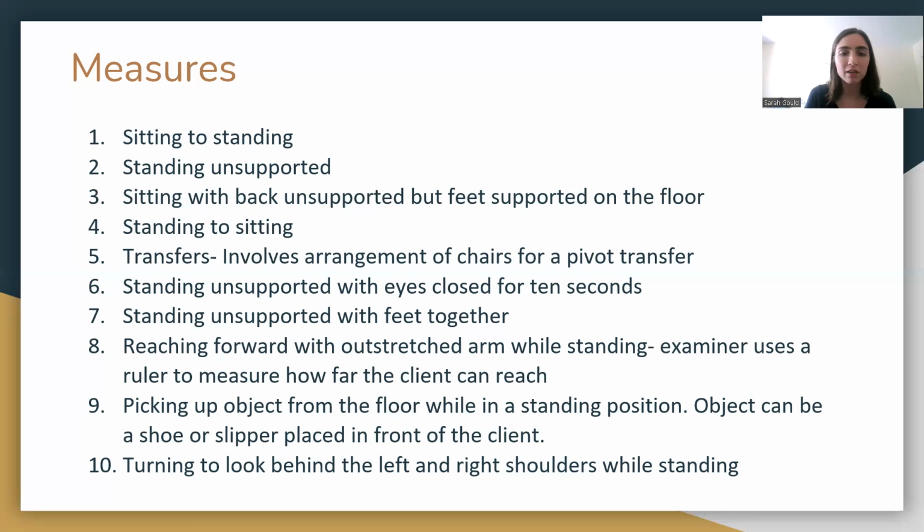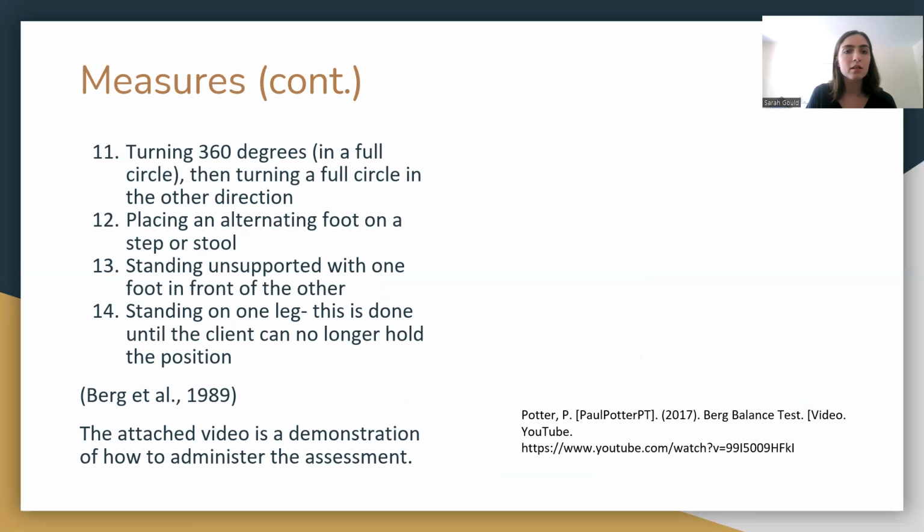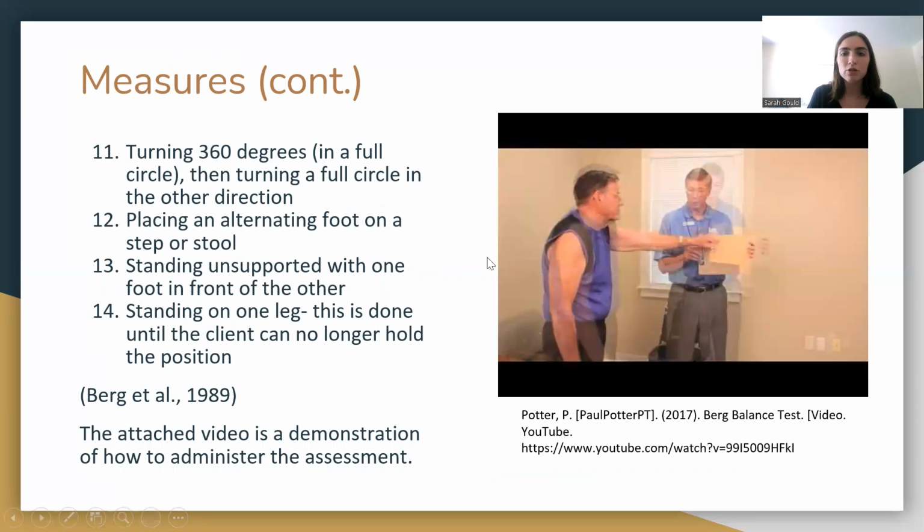People are asked to pick up an object from the floor while standing and to look behind them. They are asked to turn 360 degrees in a full circle and to do it in the other direction, to alternate feet on a step stool, to stand unsupported with one foot in front of the other, and to stand on one leg.